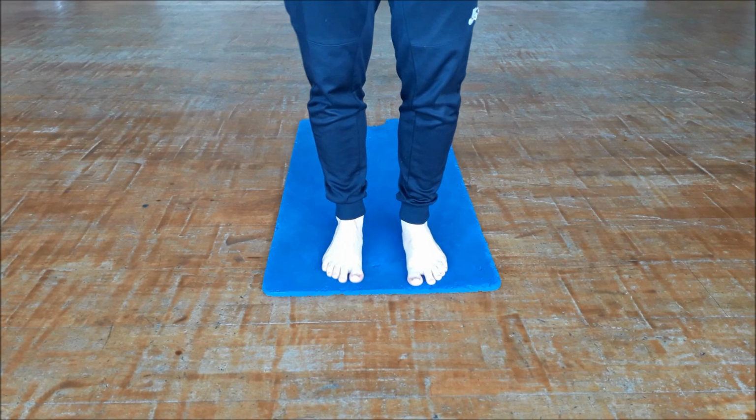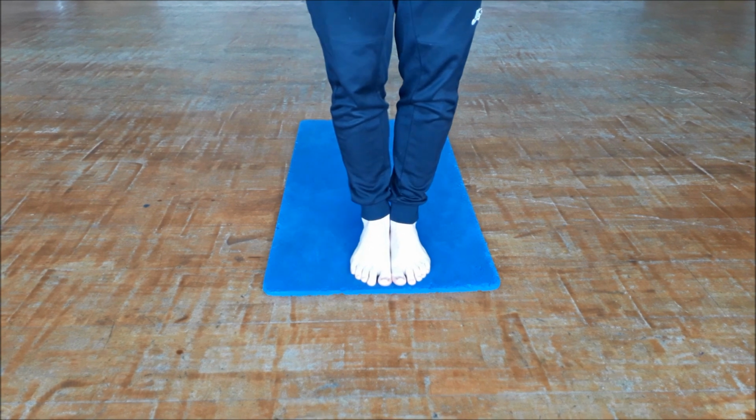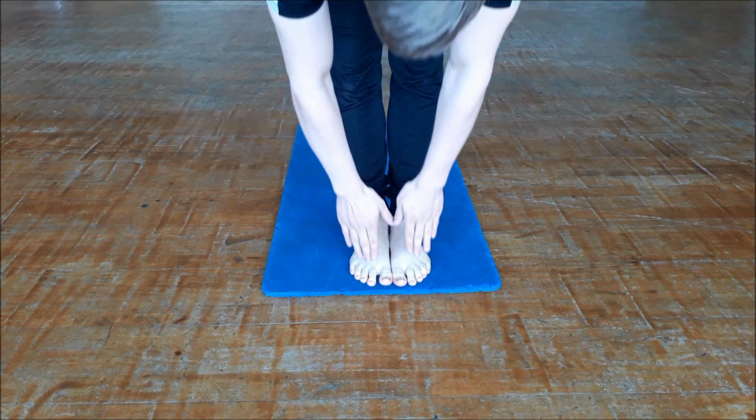So what I'm going to do now is show you a couple of different stretches of how you can stretch out your calves, and that will help you to create more range of motion that will allow you to pull your toes back. So to stretch your calves, one of the things that you can do is bring your feet together and then reach down with your fingertips towards the floor.